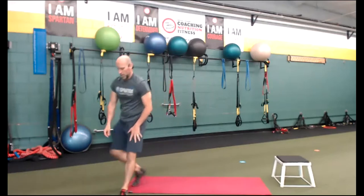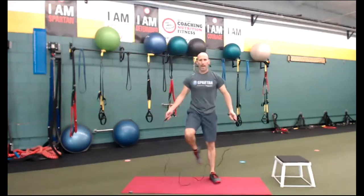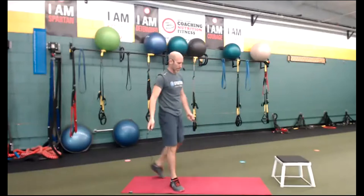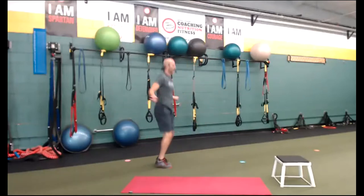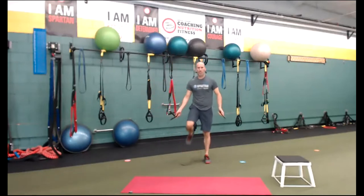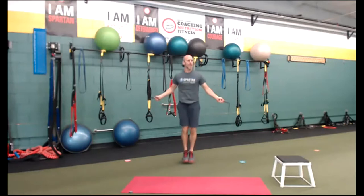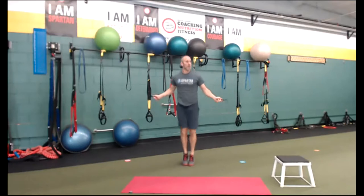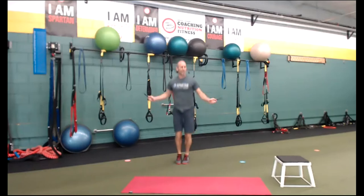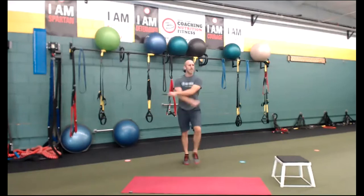Cardio — I'm going to jump rope, just mixing it up, giving you guys some different ideas. Balls of the feet, here we go. Remember breathing, everybody. Lift up your toes — balls of the feet. Halfway before we go into our obstacle, which is going to be jumping jacks. Toes up — you don't want to land on the toes, you want to land on the balls of the feet. Three, two — time.